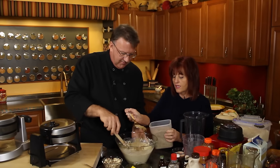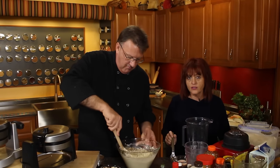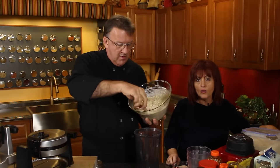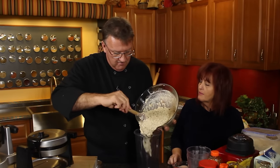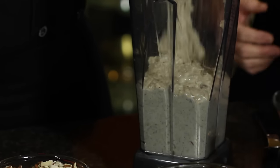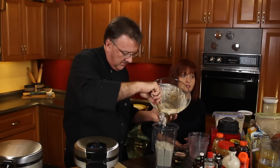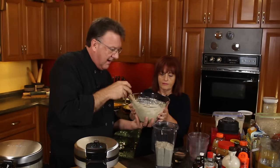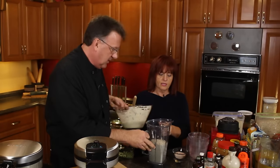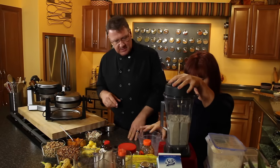One thing you will not see in any of the waffles that Mark and I do today is a leavening. We don't use baking soda or baking powder for these, and they're absolutely delicious. And how many do we keep frozen at a time, Mark? Dozens. Now I'm only going to fill it up about half full because it's a lot easier on your blenders that way. All right, I'm going to trade spots with you, so we'll let you go ahead and blend that up. It doesn't take long, not even a few minutes.